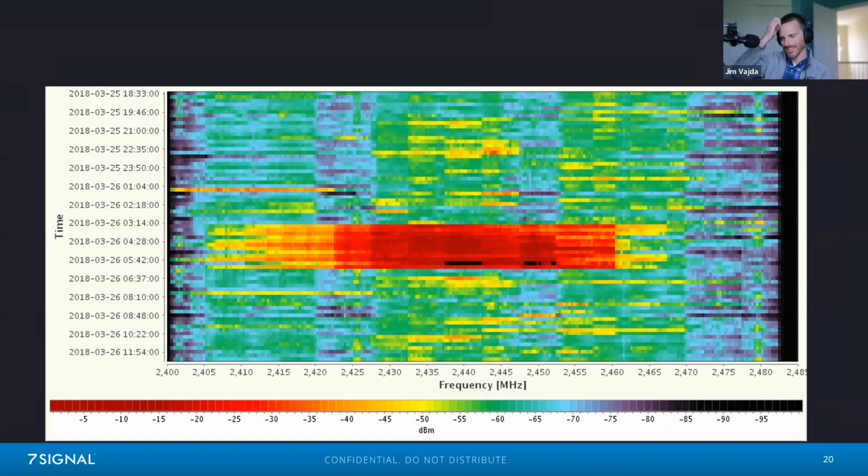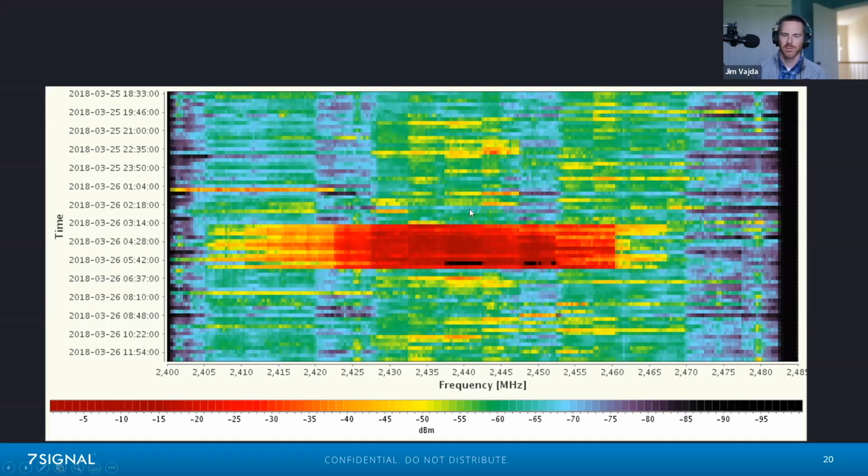Yeah, so this is an example I like because it shows how transient some of these things are. This source of interference just showed up for a couple hours one day and then never came back. So this is where having historical spectrogram information is useful, because my guess is this was somebody's cellular hotspot they turned up with a 40 megahertz channel, and maybe they were, who knows, downloading a movie or something, like some huge, very busy activity was going on, and then they turned it off and left, and damage done.